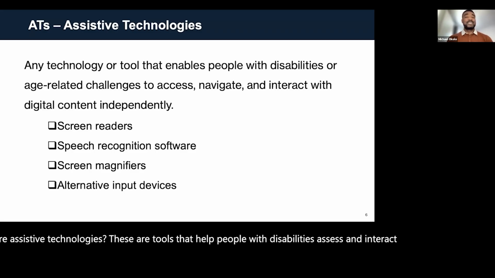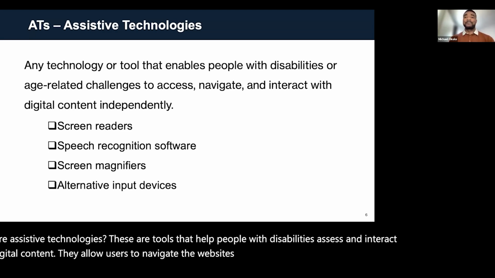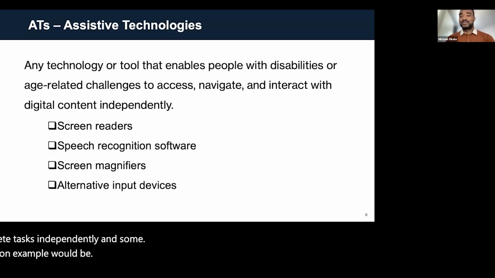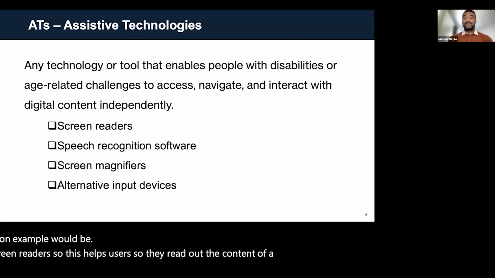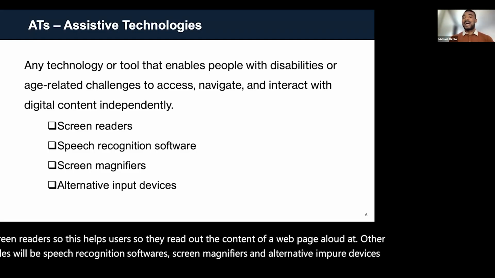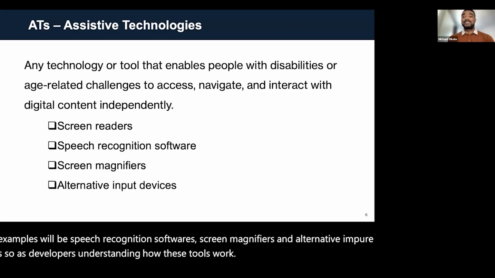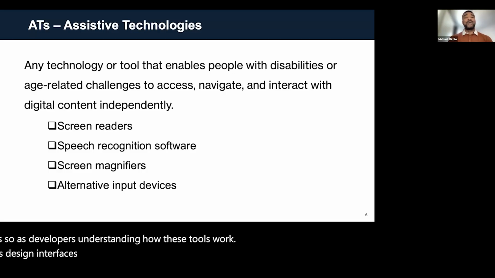They allow users to navigate websites, read information, and complete tasks independently. A common example would be screen readers, which read out the content of a web page aloud. Other examples are speech recognition software, screen magnifiers, and alternative input devices. As developers, understanding how these tools work helps us design interfaces that are useful for a wider range of people.